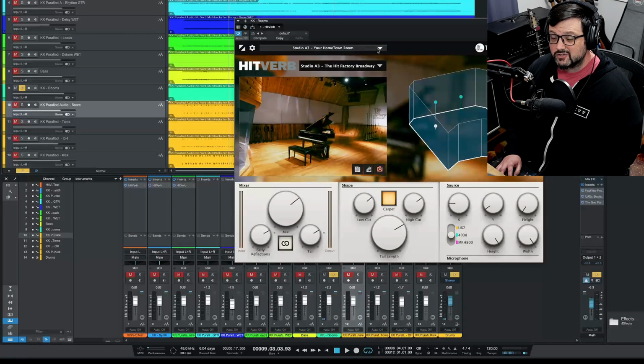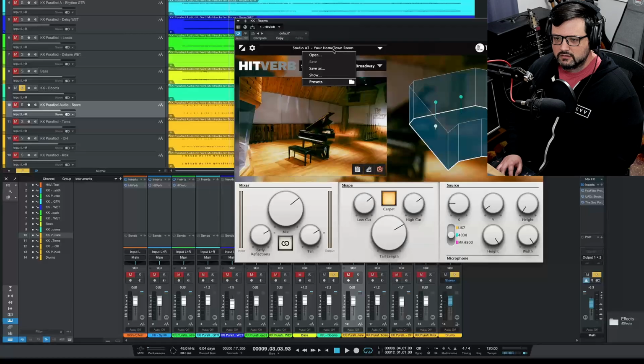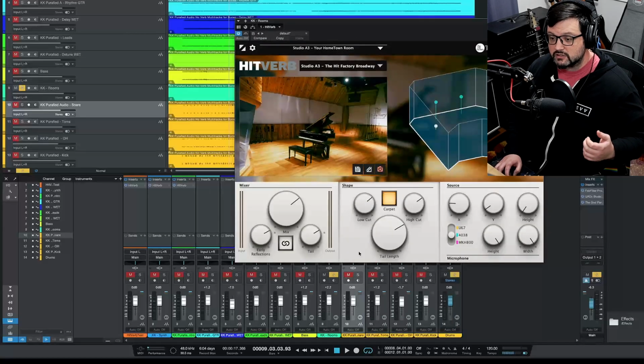As you can see, I just went with the hometown room from the presets right here. I was like, oh, room preset, let me pick this, and I really liked the way it sounded. I know I'm starting to sound like a broken record saying that, but it's literally true. I just, what people call, regard maxed it, so I literally picked something that sounded good and went with it.